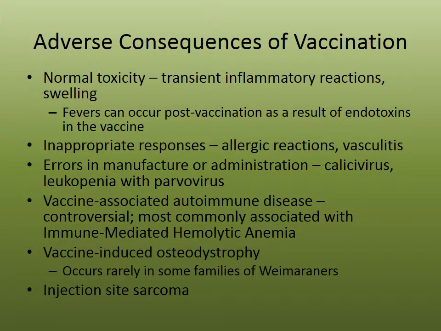Adverse consequences of vaccination. These thankfully are fairly uncommon, except for the normal toxicity reactions, but they certainly are seen, and they're seen commonly enough that you need to know about them. So normal toxicities are things like transient inflammatory reactions or swelling. Sometimes fevers can occur post-vaccination, and that's because there are certain endotoxins in the vaccine that can cause that.